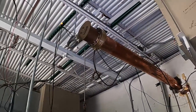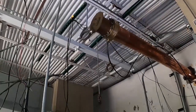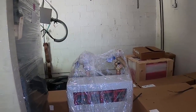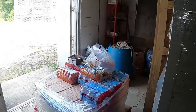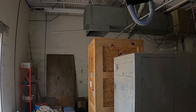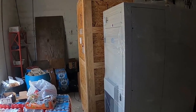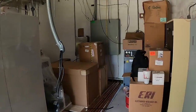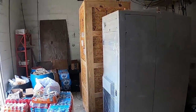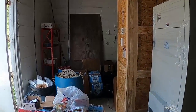This looks like the transmission line coming down from the antenna that we'll have to connect to. Transmitter's probably gonna go back in that back corner. No lights. Pretty dark in here, but it does have air conditioning, so it's cold. Let's get at it.